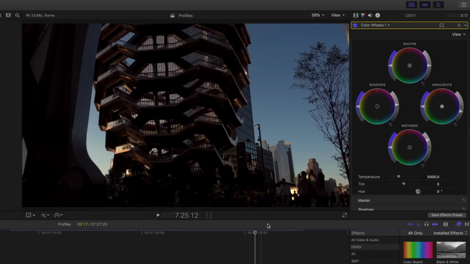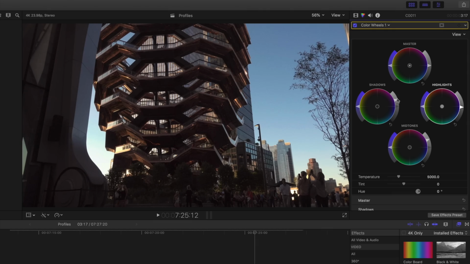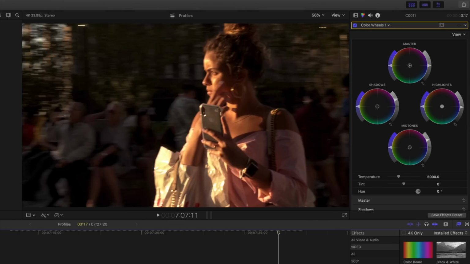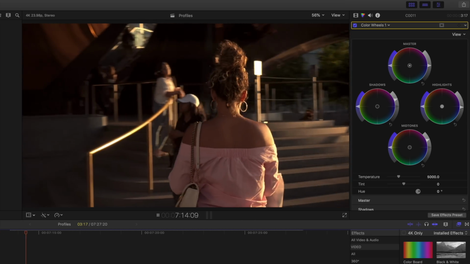This one is definitely a little too dark. This was a really tough shot and it's underexposed. So what we're going to do is I'm going to bring my highlights up a little bit. Probably going to bring the shadows up here and lift that. Yeah, it's looking really good. So now we have a little sequence here that's consistent and it looks really good in terms of grading. And this is the same LUT that you guys can download.